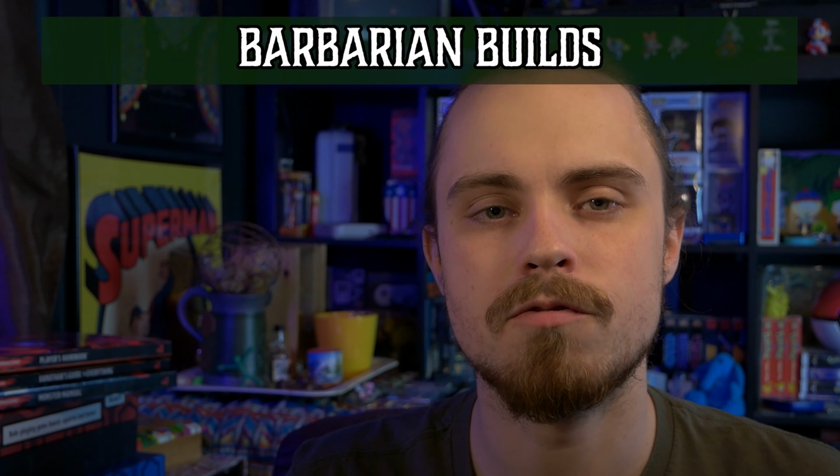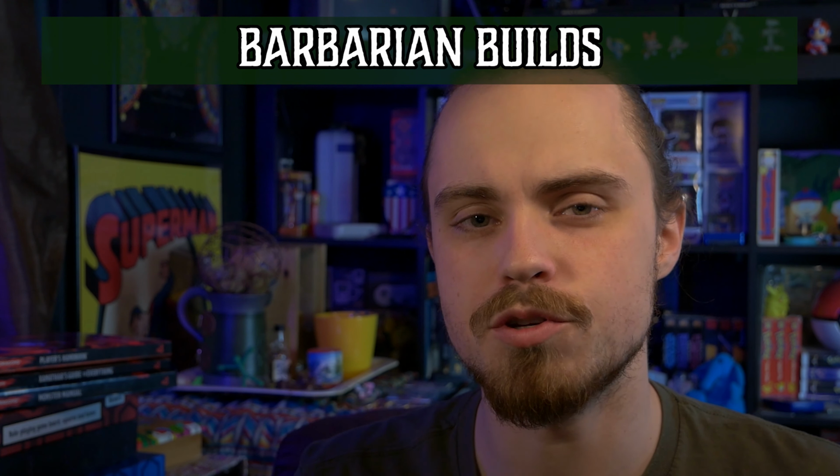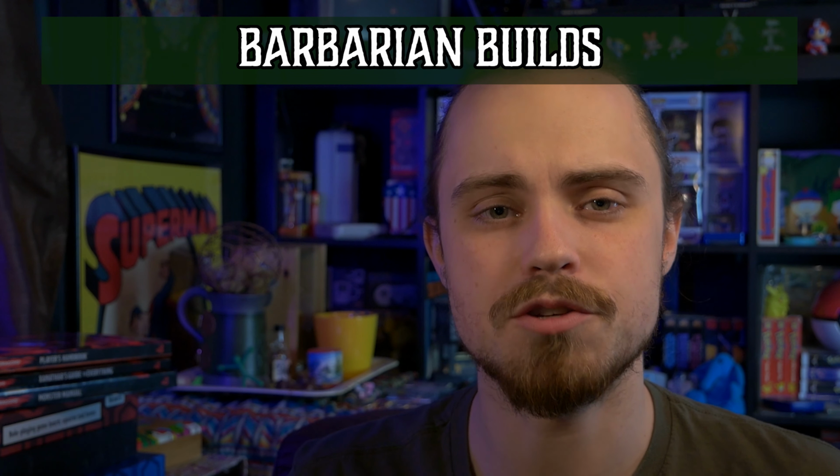Barbarian builds. For ability scores, there are really only two avenues you should take. The first is to make your highest roll your strength stat. This will maximize your ability to do damage with your melee weapons as well as your other barbarian abilities. Then take your second highest roll and put that into Constitution. This will make sure that you can accrue as many health points as possible as you level up.